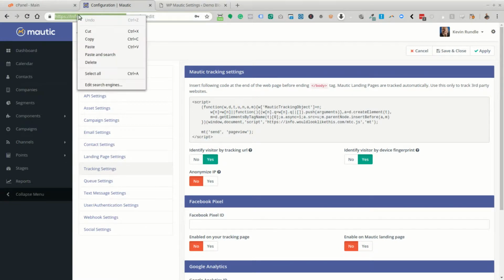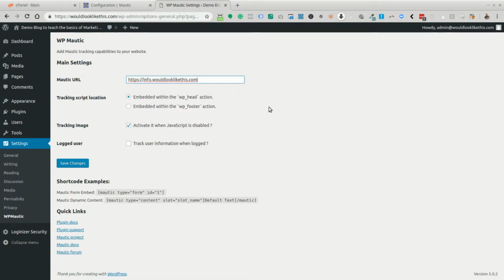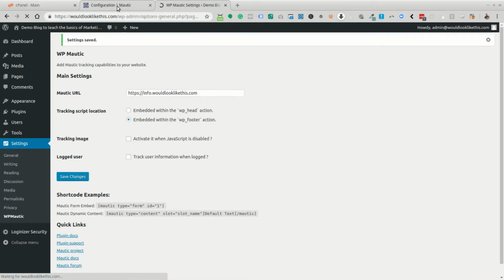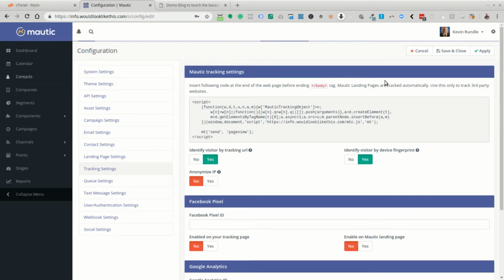All you're looking for is that. You have some options here. By default, it puts it in the WP header. I think you'll have a more responsive site if you use the WP footer, and it's closer to where Mautic itself tells you where to put it. So I'm going to do that. Now, Mautic, because I'm logged into the Mautic console and into this site, will not track me currently. So I shouldn't end up with an anonymized contact from this.